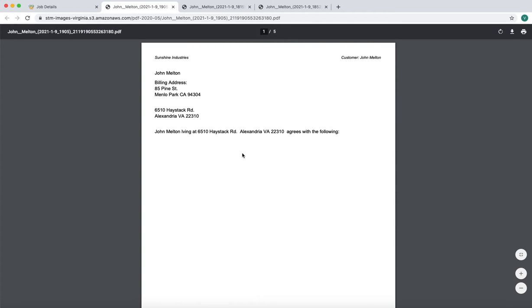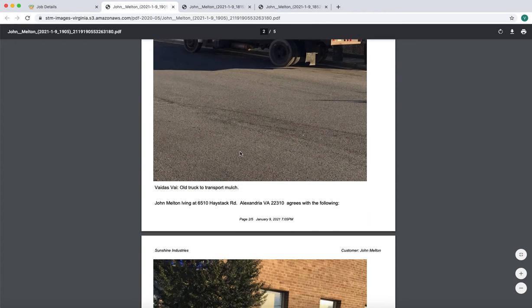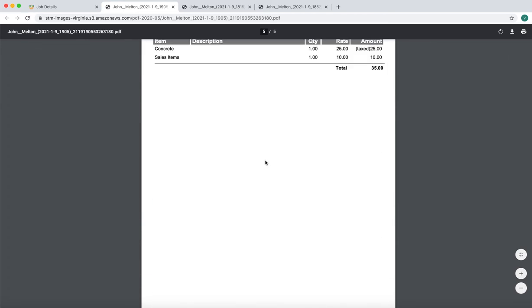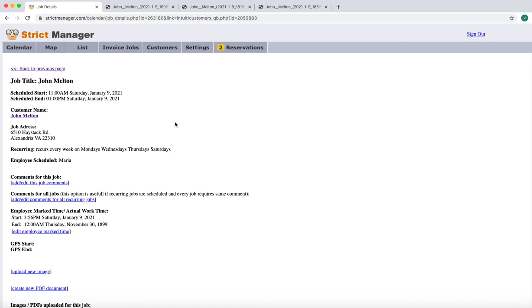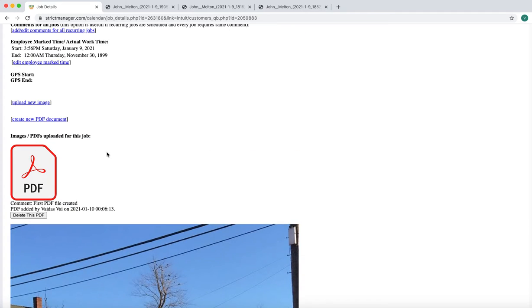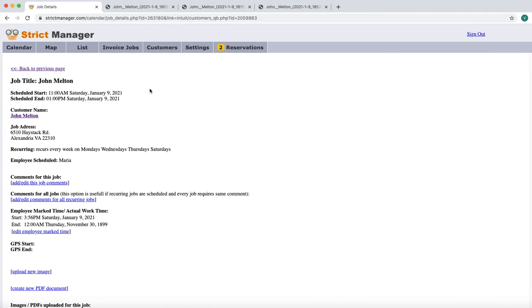See, when you save it now, we have a PDF file with all these pictures saved in it, and that PDF file is actually saved under the customer and the customer job.